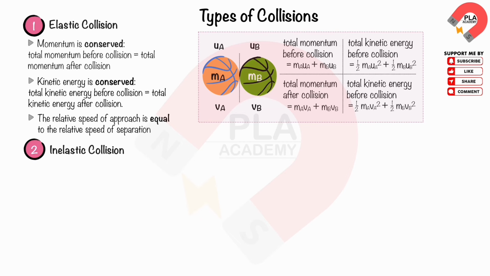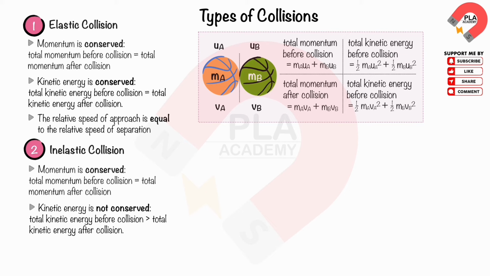Inelastic collisions. The momentum is conserved during inelastic collisions, so total momentum before the collision equals total momentum after the collision. The kinetic energy is not conserved during inelastic collisions, so total kinetic energy before the collision is more than total kinetic energy after the collision. The relative speed of approach is not equal to the relative speed of separation during inelastic collisions.